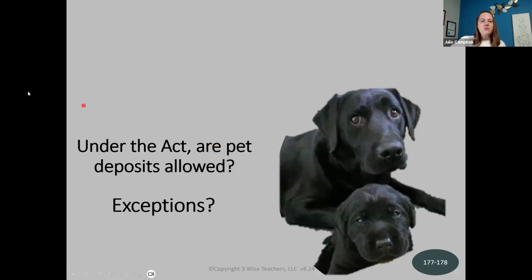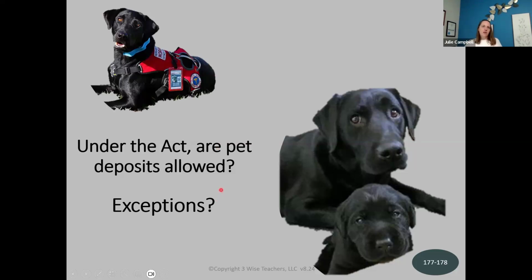There is one exception to the pet deposit, and that exception is service animals. You cannot charge a pet deposit for service animals because service animals aren't pets. They're service animals. Currently, the ADA only recognizes dogs as service animals. The landlord needs to see a service animal as an extension to the person with the disability. Having a service dog is no different than having a cane or a wheelchair. So they cannot deny a service animal and they can't charge a pet fee. And again, what if the service animal damages the property? Then they have the security deposit to make those repairs if they're not normal wear and tear.